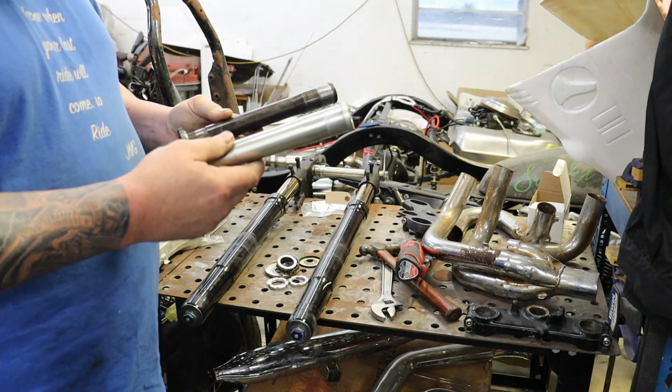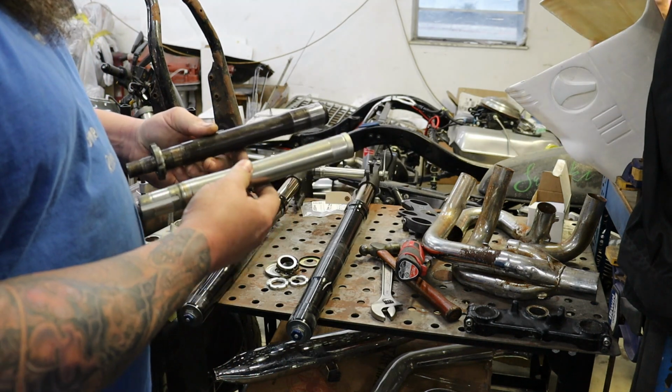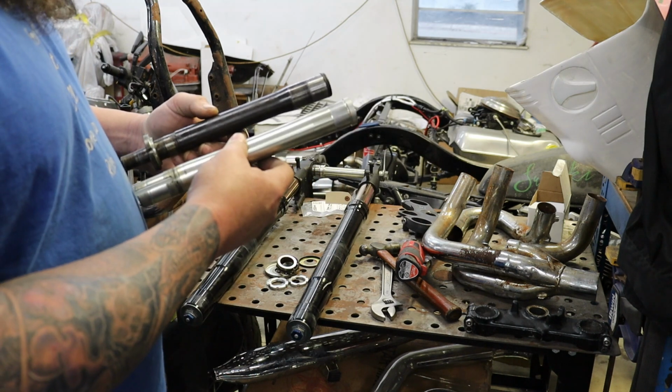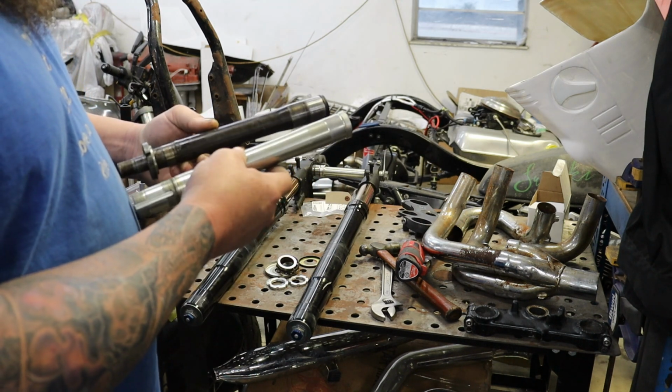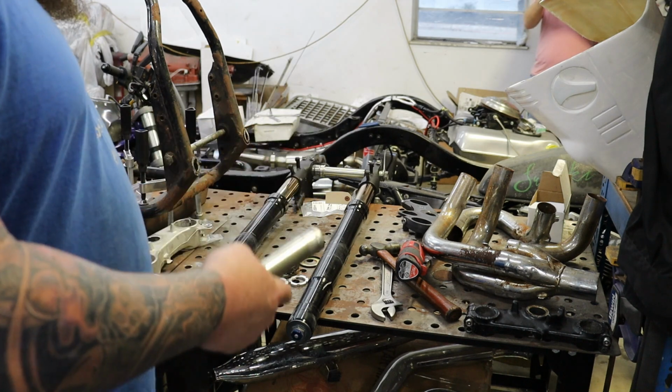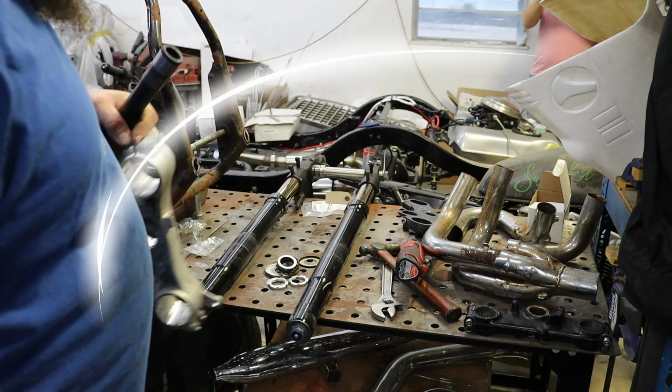All right, so we got our two stems here. I'm going to grab some vernier calipers. We'll sit down at the table and start making our measurements, make some notes, and then figure out what we got to do to get this fit into this bottom triple tree.